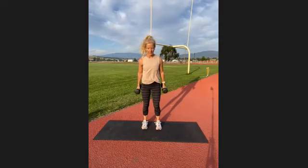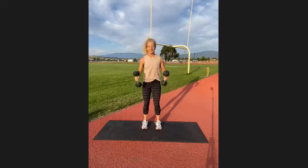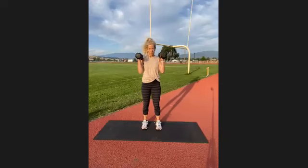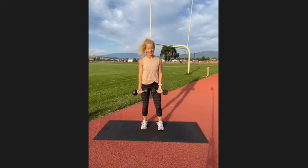Nice job. Quick check-in. Glutes are squeezed, core is engaged. I'm trying not to use momentum up your arms, your upper body. I think we have one more. Was that 10? Okay, 5, 5, and 5. Ready, set, go.